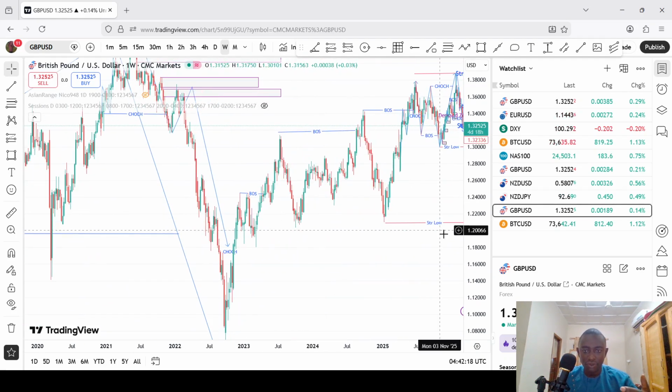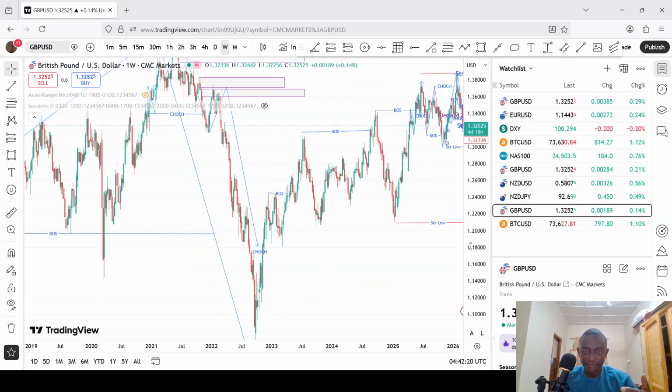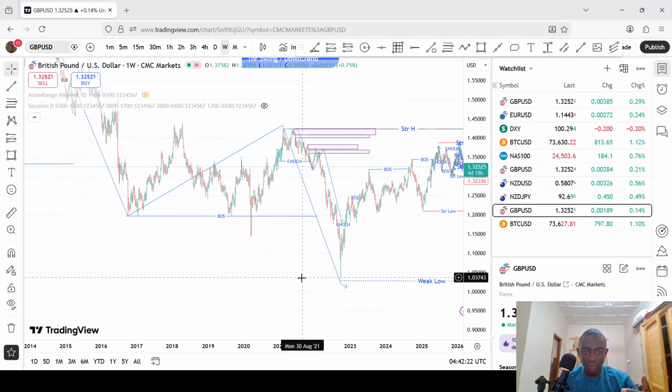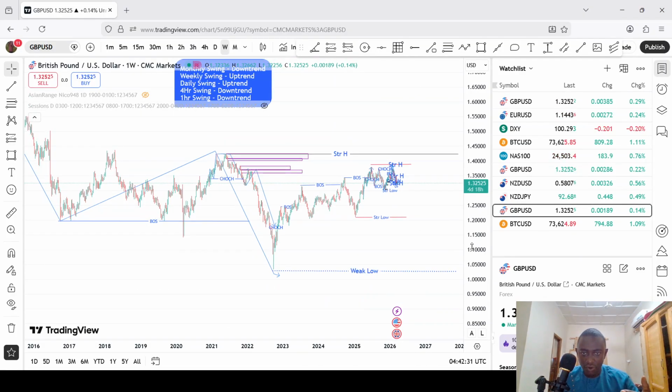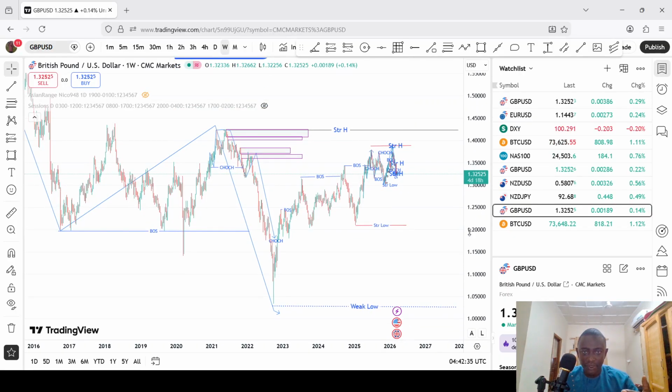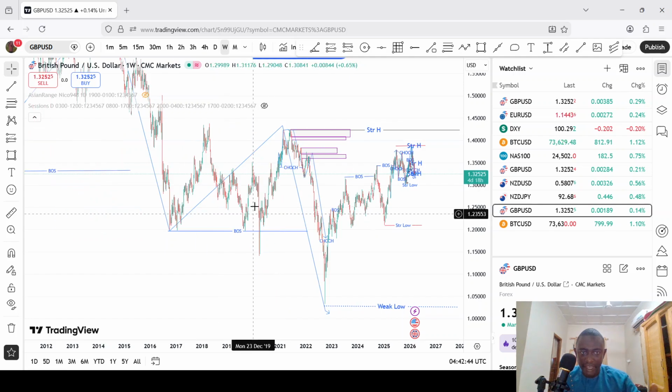All right, so price came all the way here, all the way down to this point, and we saw that there has been a change of character within this level or within this range, this weak low and this strong high. Within this, we have that change of character with price pulling back because there has been a BOS from the higher time frame. We had a BOS here, break of structure around this point.